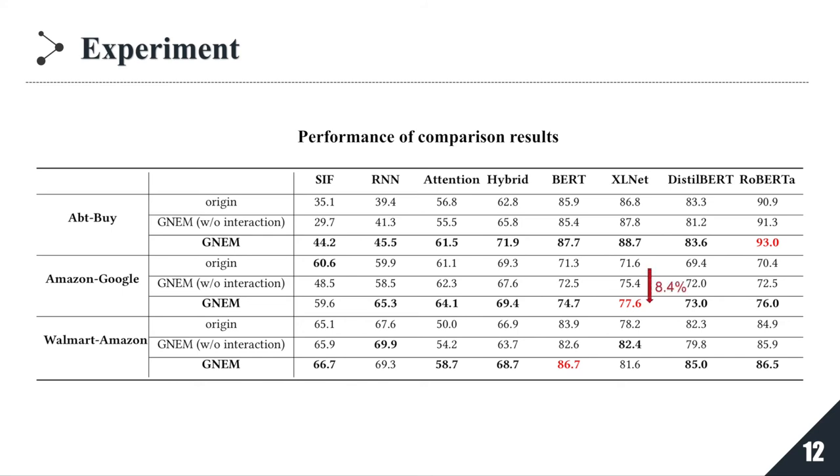Specifically, GNEM achieves up to 8.4% improvement in F1 score compared with SOTA. And it also surpasses GNEM without interaction, which indicates our framework benefits from the interaction between different nodes in the matching pair graph. We can also observe that the texture dataset ABTBY benefits the most from our one-to-set entity matching setting. This is because ABTBY is in face of a severe attribute missing problem, and it is hard for pairwise entity matching methods to learn informative and discriminative features from long sentences in difficult pairs. In contrast, GNEM leverages the information of relevant records to boost matching accuracy.